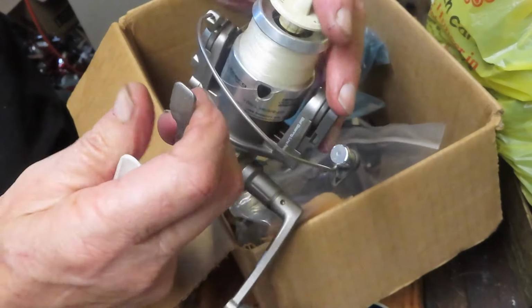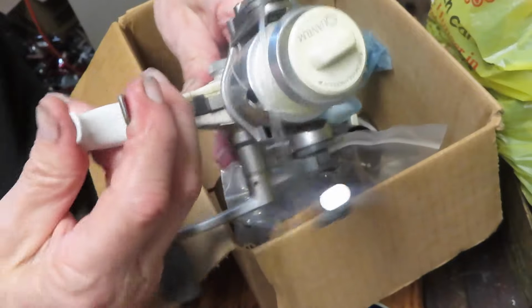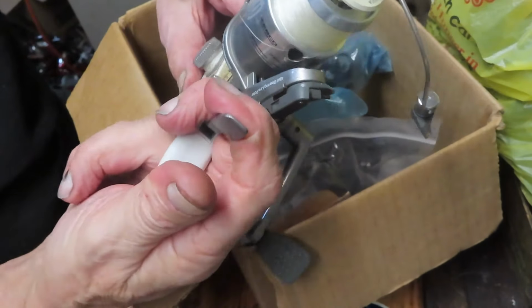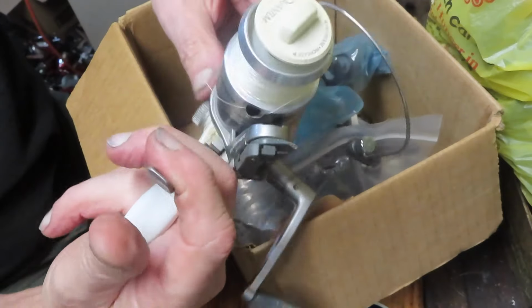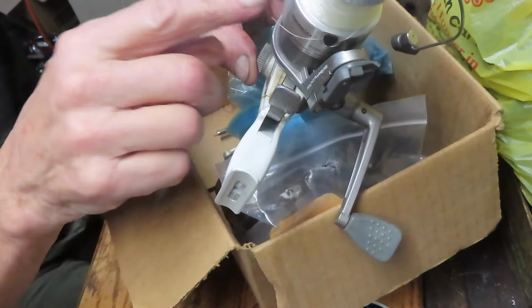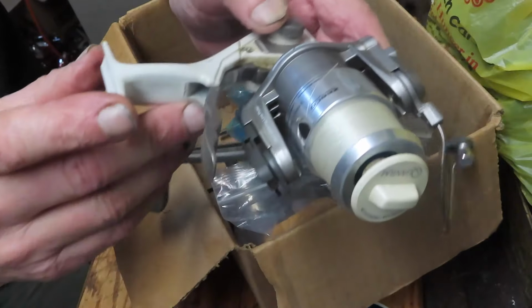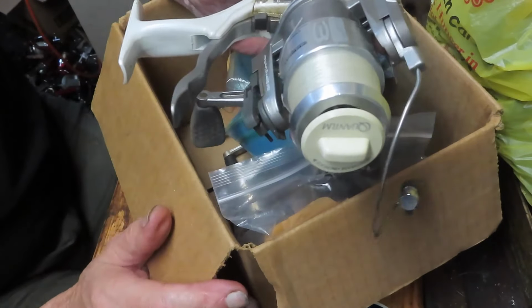I'm sure I had a question on that from somebody. This is a Zebco Quantum. This is one of these reels where you would pull back to flip your bail and cast without touching the line. It's got the long cone on that spool, and hard to find.